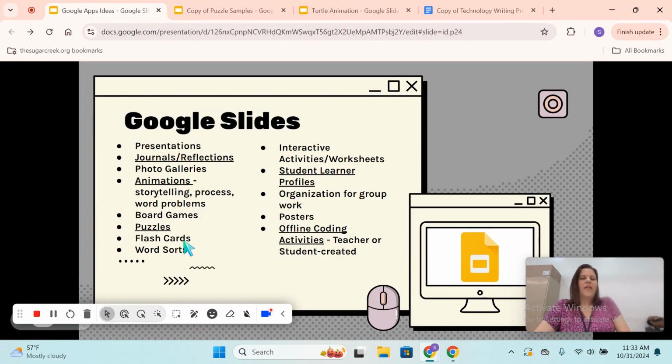When we talk about flashcards and word sorts, flashcards are really neat. Google Slides has, on their homepage, so if you go to slides.google.com, pre-done slides for flashcards that you can just download and use. The students can replicate it where they use one slide for each flashcard with a question on the front, and then they click the link to flip it to the next slide where they can see the answer and quiz themselves.